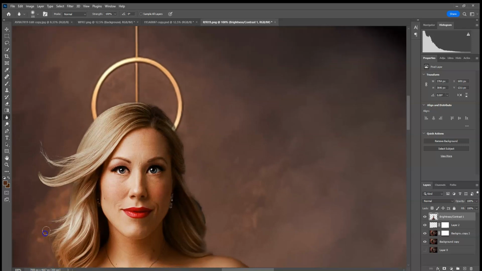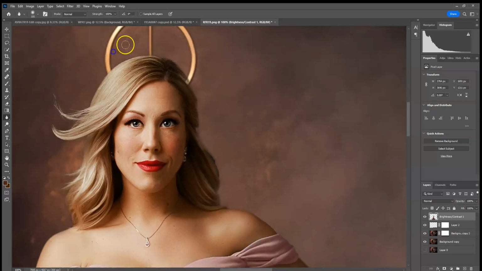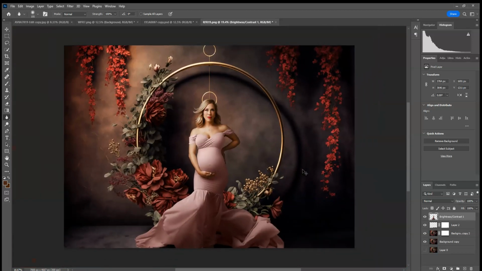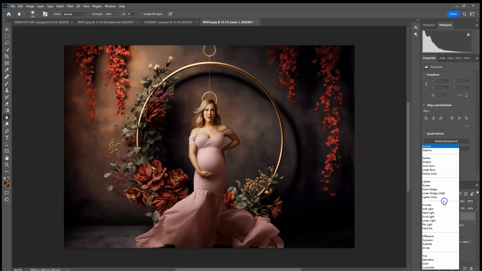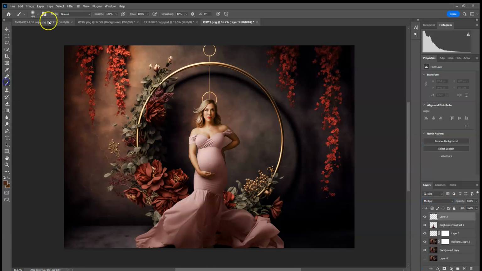I'm actually gonna fix a little bit of her hair. Okay. I'm gonna add a little bit of shadow to her foot. Minor, but 20%. Brush. I'm going to select the color of her foot, and I'm just going to brush some shadow. I'm going to brush some more shadow down.